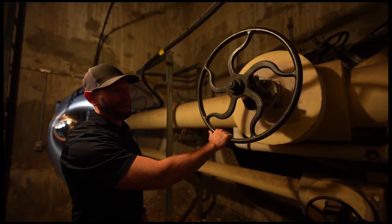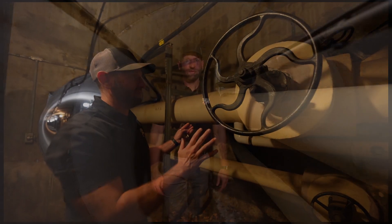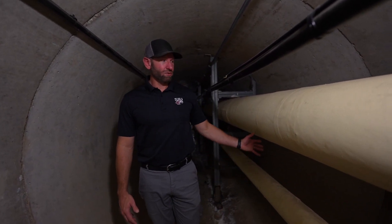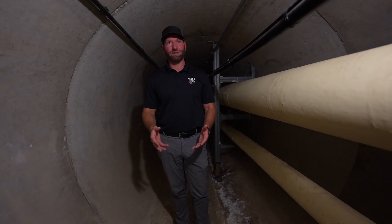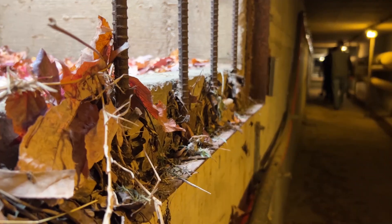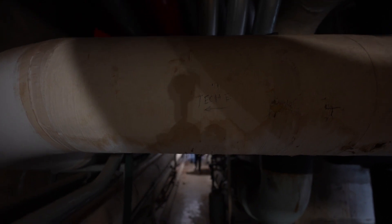When a repair is needed, such as a leak, maintenance crews carefully plan how to get supplies and equipment down into the tunnels. This is an example of one of the valves on the high pressure steam line — what they would shut off to repair a piece of pipe, do maintenance, or segregate a section. If maintenance finds something needing repair, there's labeling on the tunnel so they can reference the map and identify the exact section where the repair needs to be done. The system is extremely efficient and can conserve 85% of the water it initially puts out.